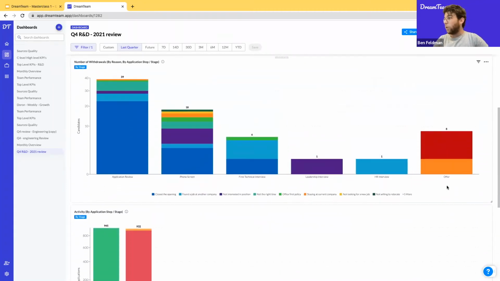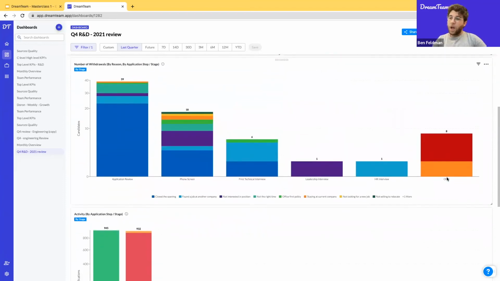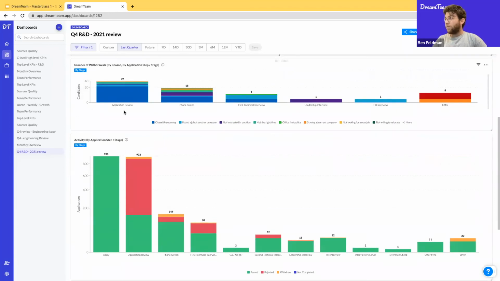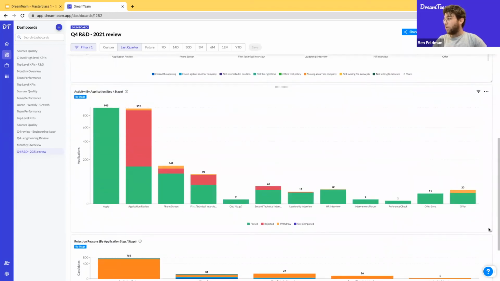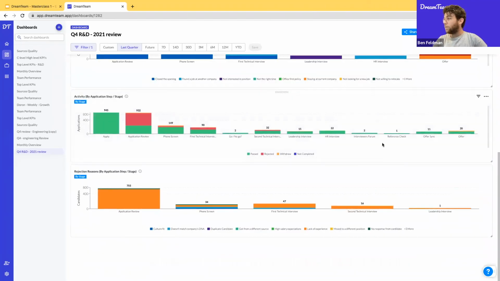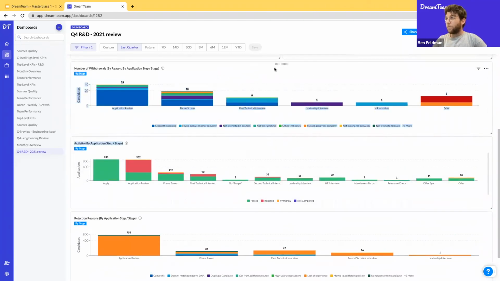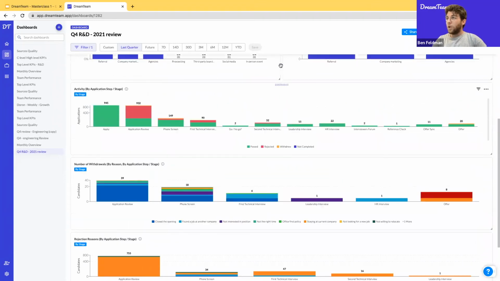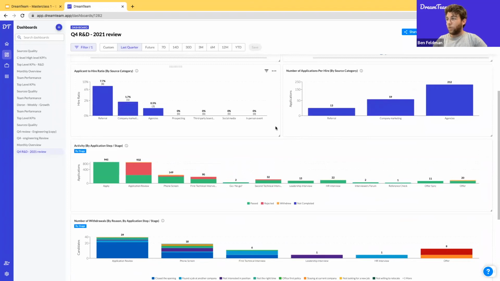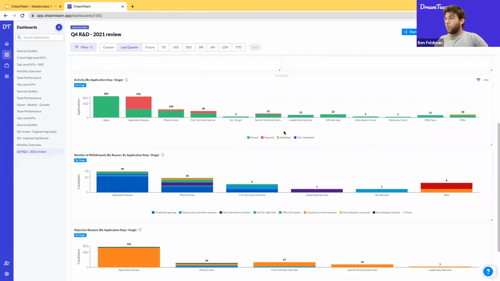Let's see, number of withdrawals is also very interesting. This is the main lesson that we have right now. Let's keep it with a full length, but let's make both of them smaller. What I'm actually going to do is take this on the top, right? And I'm going to say, so we've explained the application issue, and now we're explaining the withdrawals and rejections. And I'm going to say, okay, these are the two insights that we found.